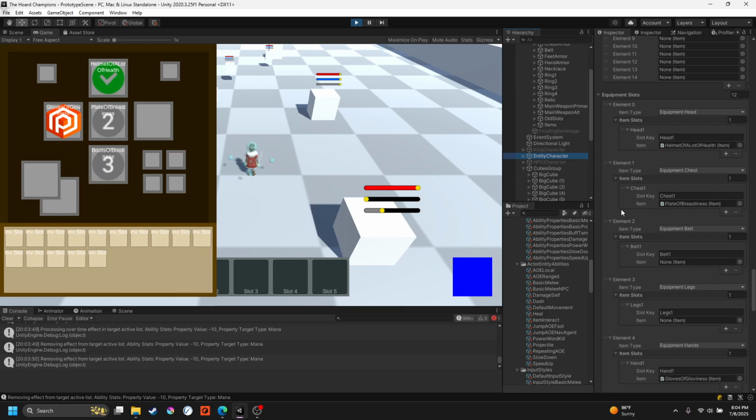The equipment slots are all in a dictionary, and they use specific keys to make it easier to link the equipment slot in the UI to a specific slot in the entity inventory component.